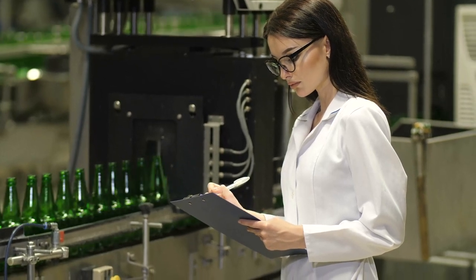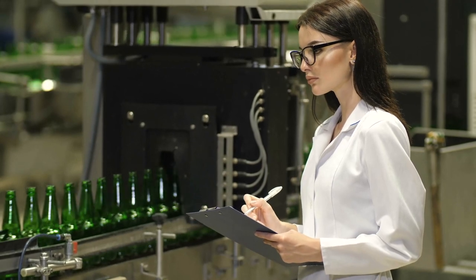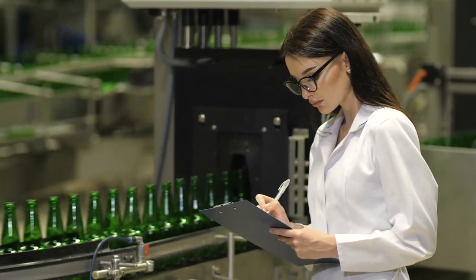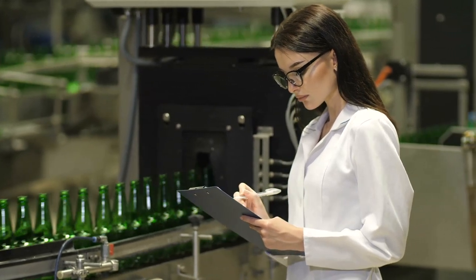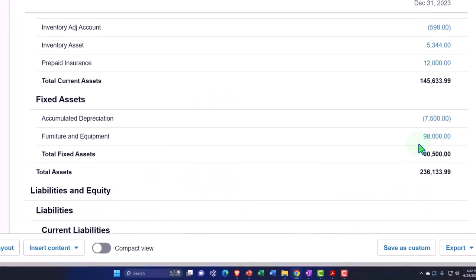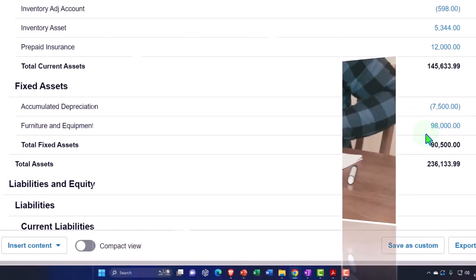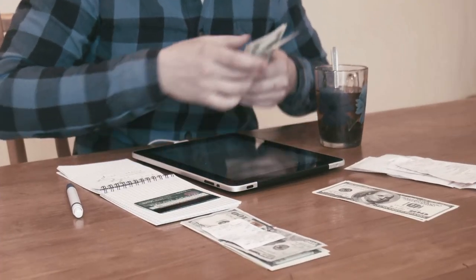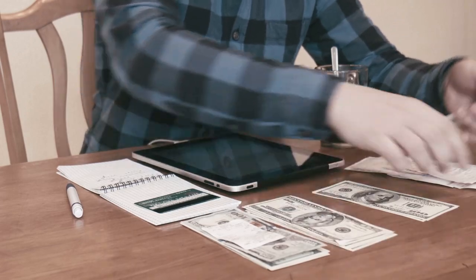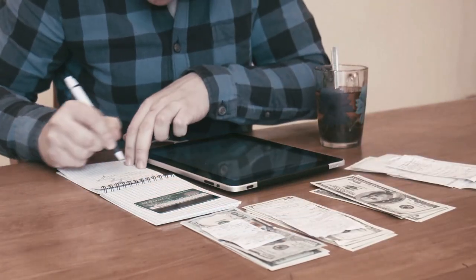Also note that when we purchase the equipment for something other than cash, say we finance it, we're going to put it on the books as equipment, not because we didn't pay for it. It's not because if we're on a cash-based system, we're going to put it on the books until we pay for it. That's not why it's going to be an asset instead of an expense. It would be an asset, as we saw in the prior month transaction, even if we paid cash for it, because we have to do this accrual kind of thing.